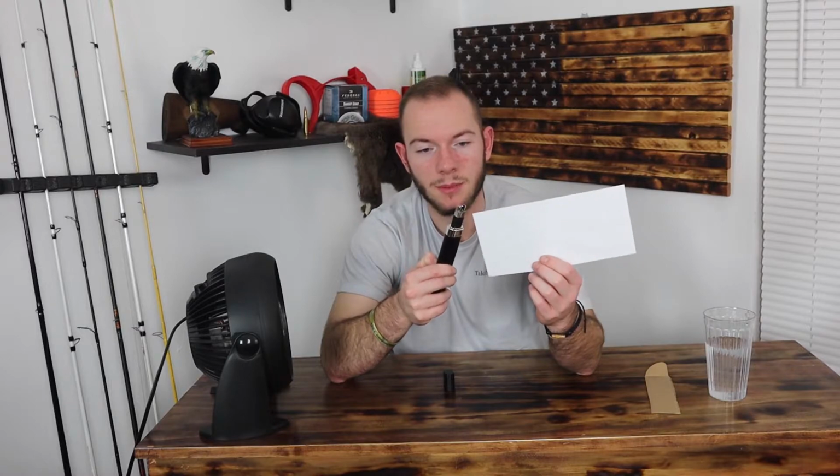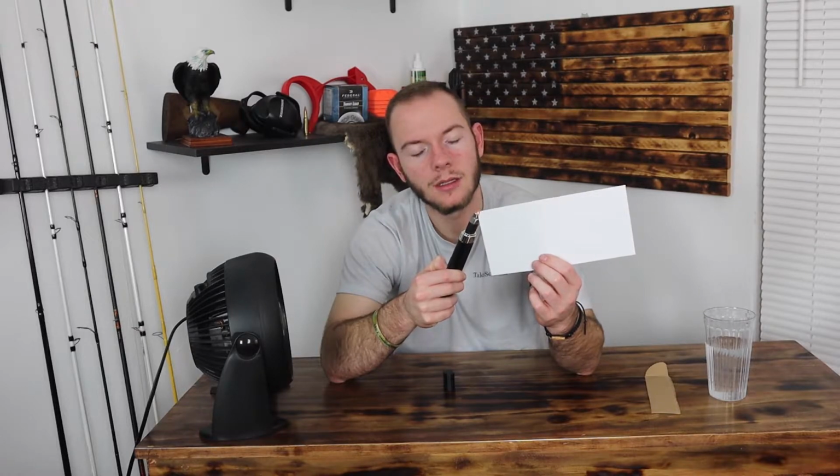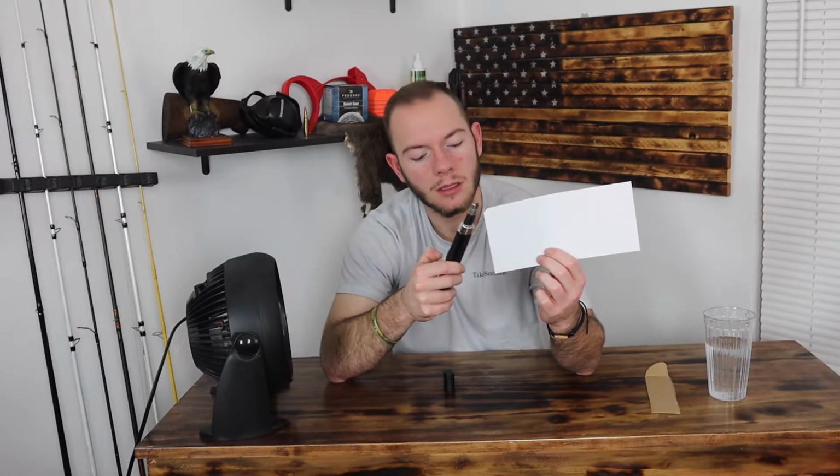So you have to push and hold this button down, and then just basically get it in the flame. And I mean, it didn't really catch fire, but it's burning. It smells terrible, so I'm just going to go ahead and put it out before the smoke alarm goes off. But I mean, it lit that just fine.